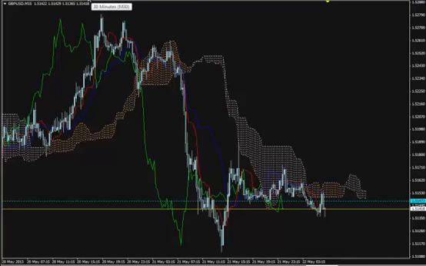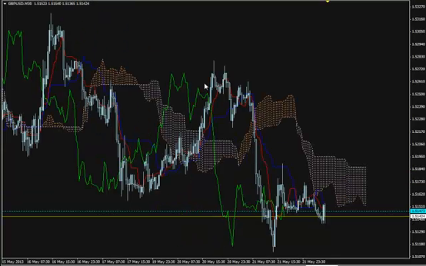Stop placement. On the M15 chart, you can place your stop a few pips above the upper border of the Kumo, but there is a risk of it being hit. So go to the M30 chart and see if your account tolerates the placement of the stop above the upper border of the Kumo here. If the distance between your entry and your stop placement is less than 3% of your account's equity, that's fine. Put your stop there.